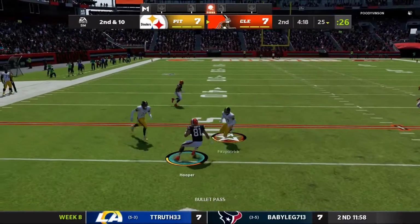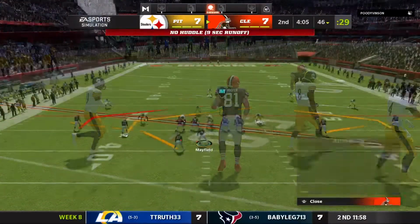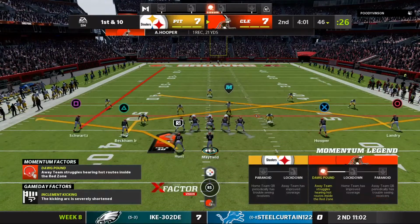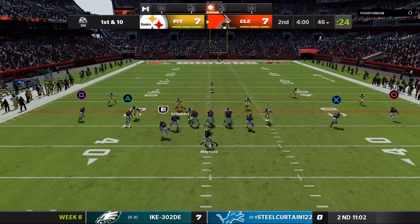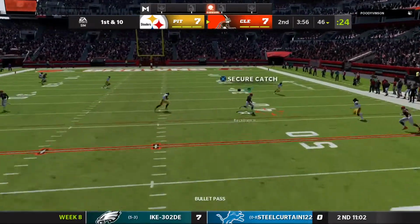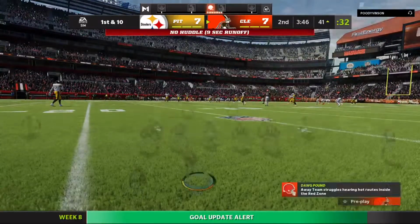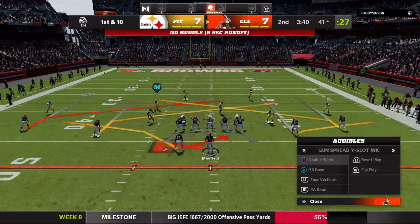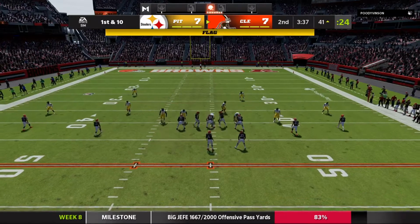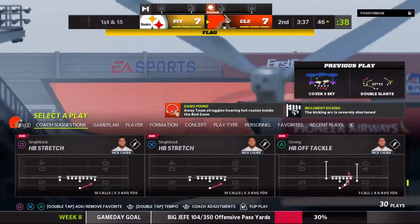Meanwhile, Mayfield's throw into the hands of Hooper. And they work this well upfield across the 45. A gain there of 21 yards. 1st down, Mayfield. It's caught by OBJ. And he's brought down. Another nice gain, 13 yards that time, and another 1st down. And now we've got flags down. Looked like one of the Browns might have moved.